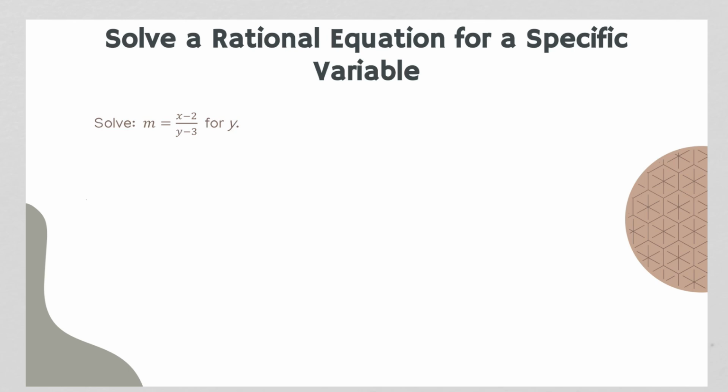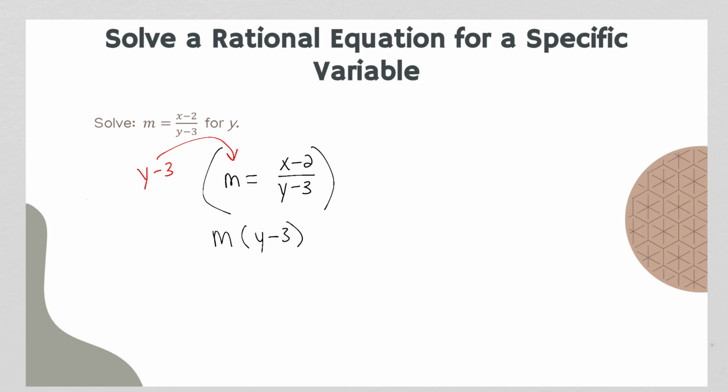All right, again, same thing goes here. The thing that we're solving for is y. They want us to solve for y, but it's in the denominator. So I'm just rewriting the problem so that I have more space to work. And I would multiply by the denominator, so y minus 3. And I would multiply it times this. So I've got m times y minus 3. And whenever I multiply it times this, the y minus 3's cancel, and I'm left with x minus 2.